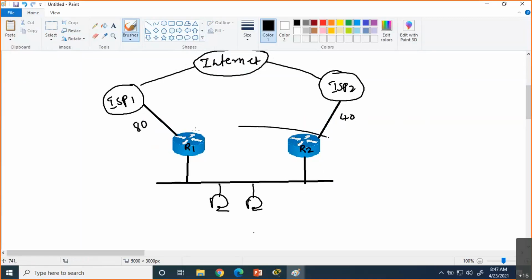So in our LAN, we have two routers, R1 and R2. Why are two routers required? Yes, please. Why are two routers required? Backup. Yeah, backup. Redundancy purpose, no? Yes. So if router 1 fails, then users can reach internet with router 2. If router 1 is up, we'll go with router 1. So backup is there. Without any downtime, users can reach internet. It is good, right?